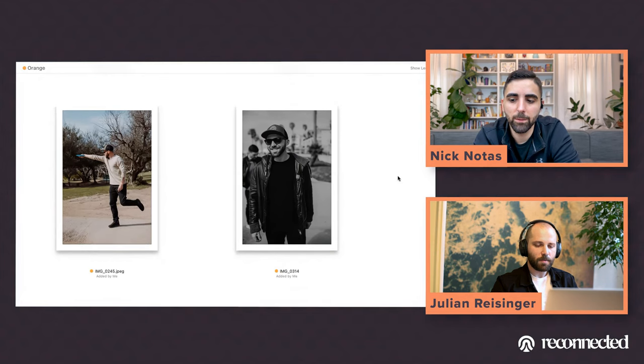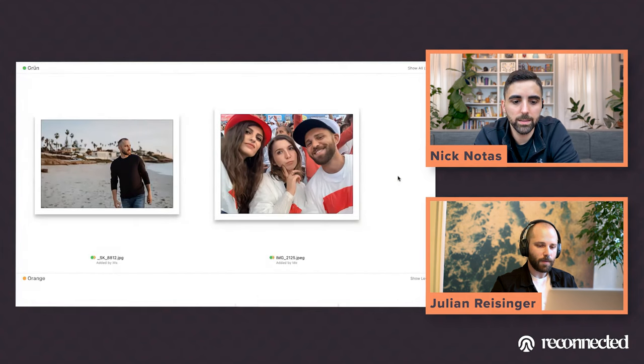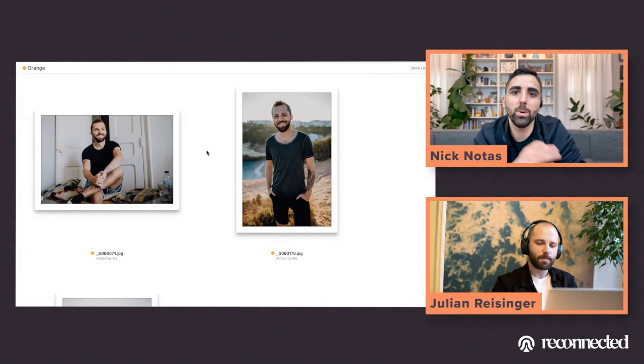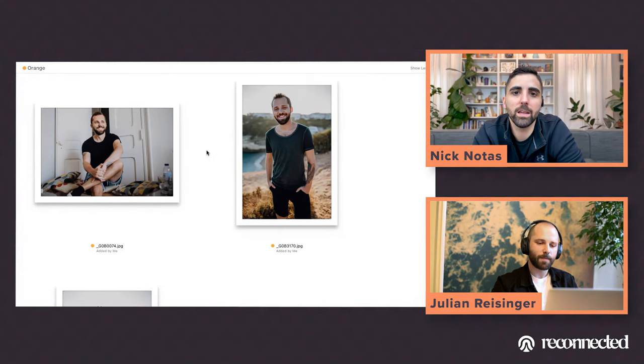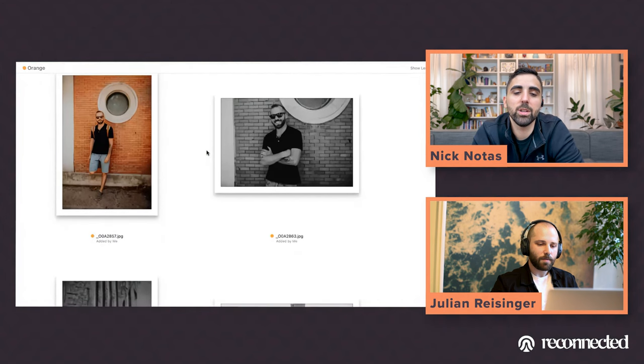For number four I like one of those sunglasses shots — you're obviously somewhere nice, I can see palm trees in the background even in black and white. Also, good thing to know guys: you don't want multiple photos with the same outfit from the same day. Even when getting a photo shoot, bring two or three outfits and ask the photographer to go to different backdrops. If it looks like you got a photo shoot with a bunch of the same things, it doesn't perform well.